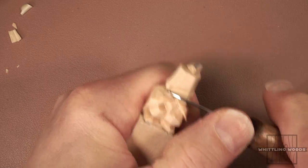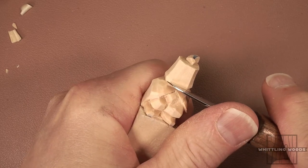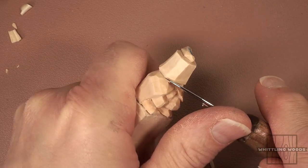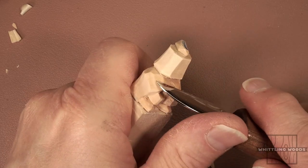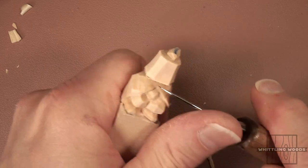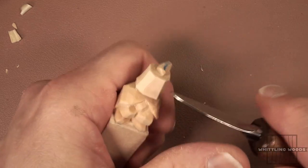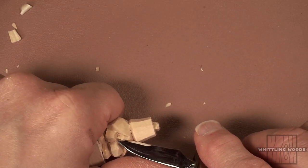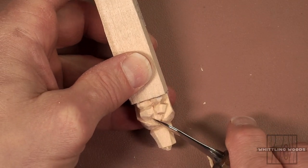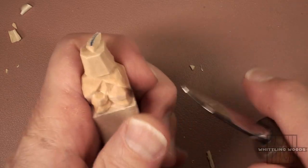I'm going to take the cape back a little bit more up front — I think it's a little too bulky there. For his front armor, we'll just come in at an angle and start trimming it back a little bit. A lot of this gets hidden, as you can see from here, so I don't worry about it too much. I'm sorry about the angle, but it's the only way to keep it in the camera.